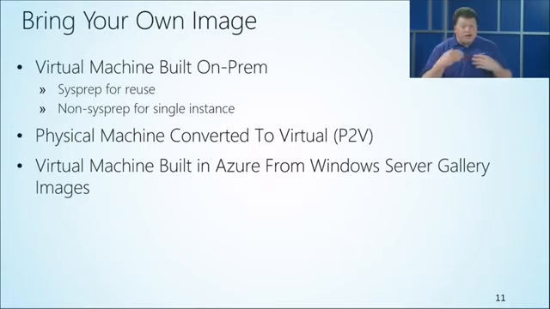So I would start from a Windows Server gallery image, and I might install a sysprep version of SQL Server. I might load any custom code that I need for multiple machines. So if I'm using a Reporting Services custom data provider or custom extension, I could load that on my machine and then sysprep that, so I can create multiple instances of it.